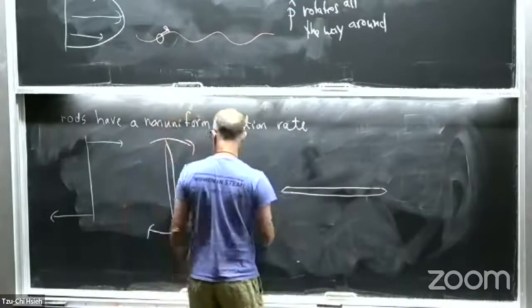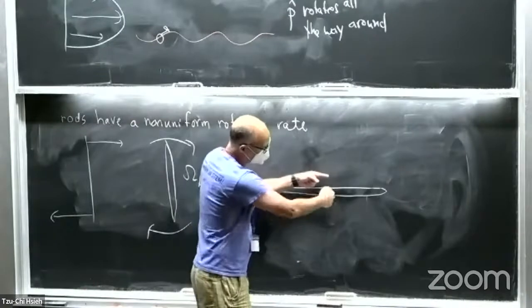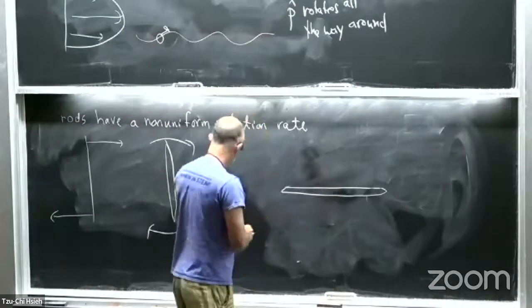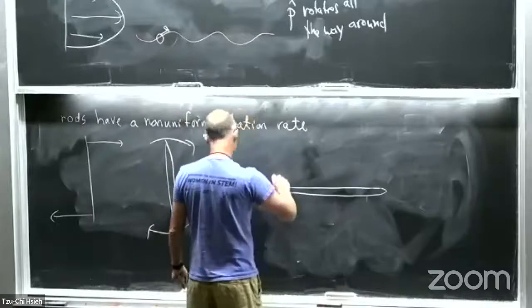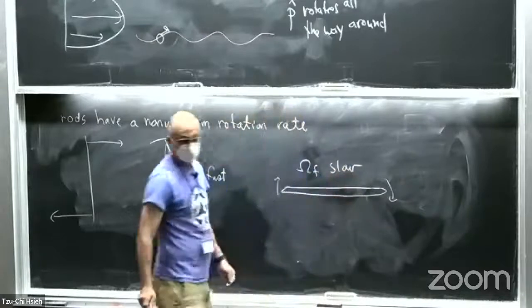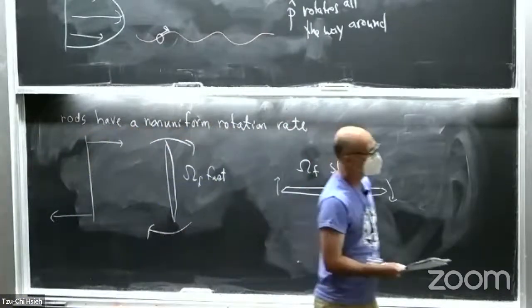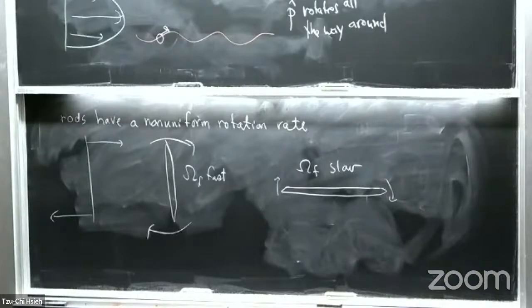There's still going to be some rotation, right? The rod has some thickness. So there's a small difference in the velocity on the top compared to the bottom. So there's a little bit of torque, just not as much as we have over here. So omega is going to be slow. This is something you can work out exactly in the case of a very slender rod using the resistive force theory that I wrote down for you last time. So that's a good exercise. I won't do it here, but I'll just give you the results.